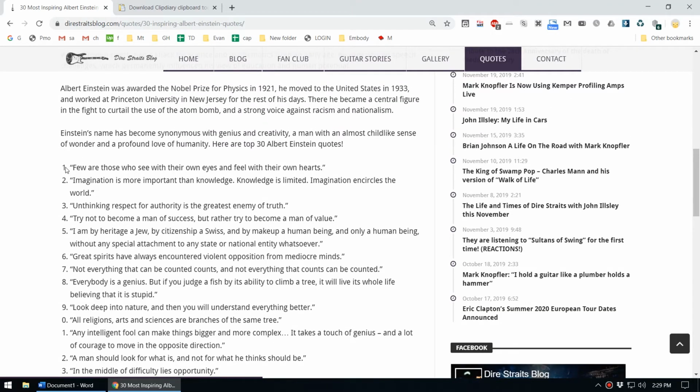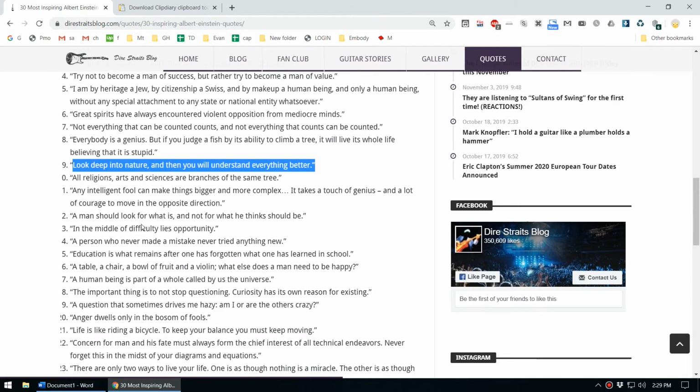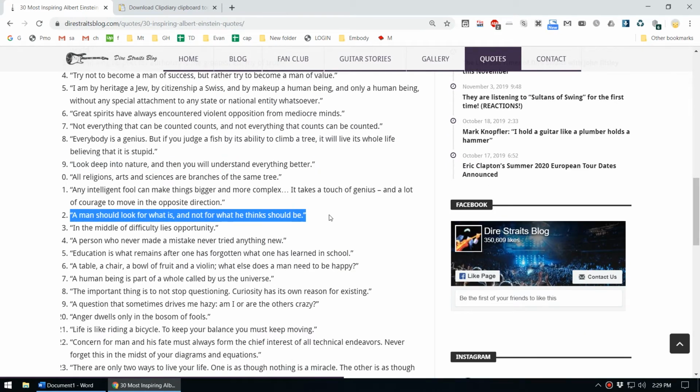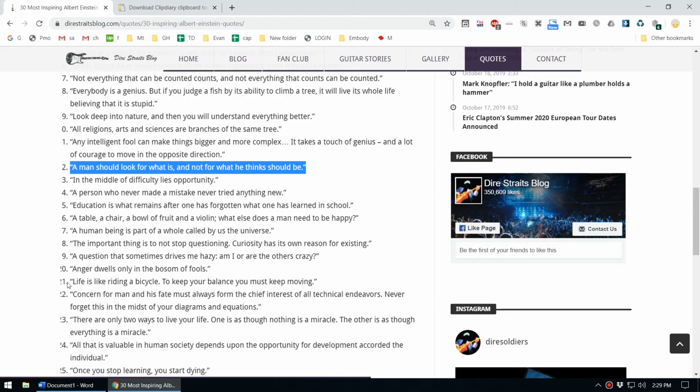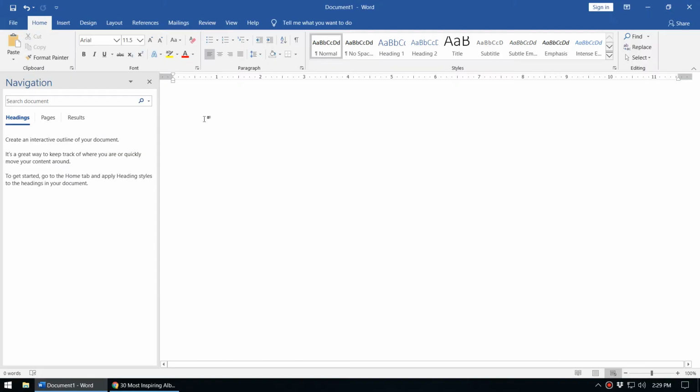So now what we are going to do is go to this website and we select the favorite ones, right? So let's say I want to add the number one. So I select that and I hit the Control C. You can see the sound that indicates that we captured this one. And next I got the third one, I Control C, and you can see the indication. Then I got this one, ninth one, and I copy that. You can see the indication. And you can select this and let's say I go to this one and I select this and hit Control C. So now I have selected few and then I go back to the Word.